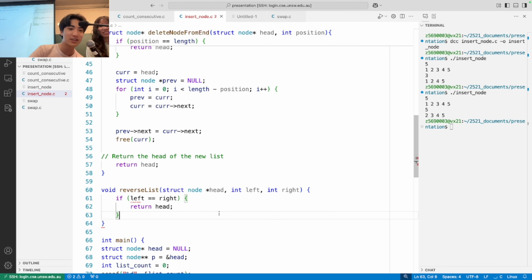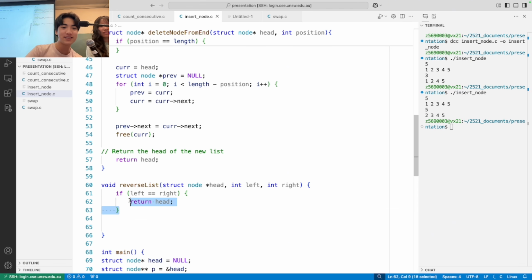Okay, so basically, here we're saying if left equals right, then we're going to return head.